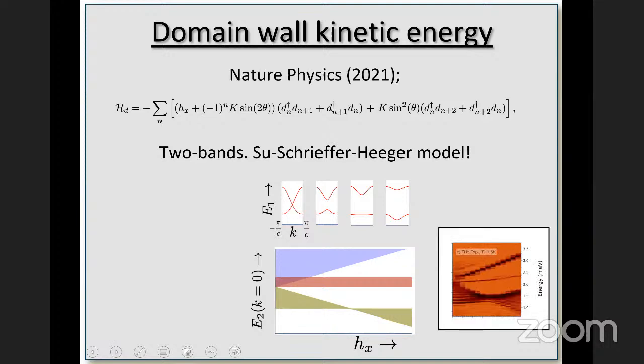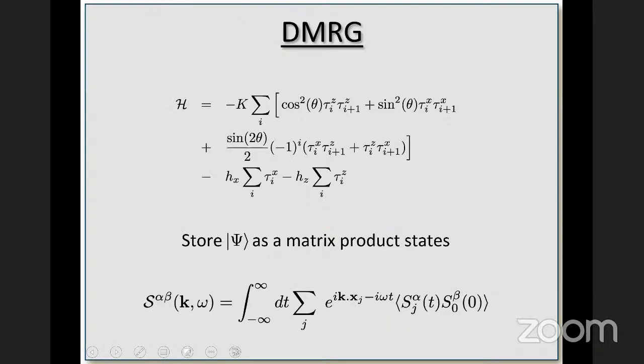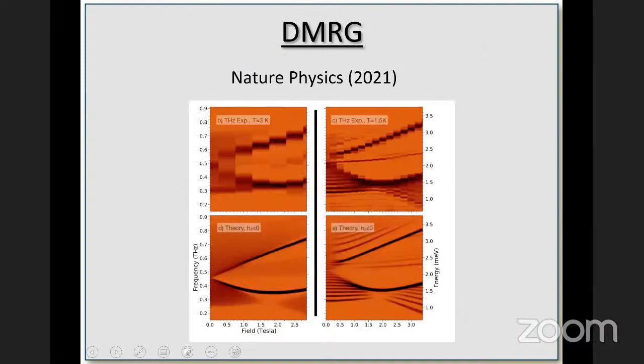And maybe again, let me just show you this. So basically, we took our model and we studied it with DMRG. The data over here is the experimental data, and the data over here is our theory. And it really does a beautiful job of explaining lots of the features that we didn't understand in the original model. Okay, so again, I can explain to people who are interested what these details are.